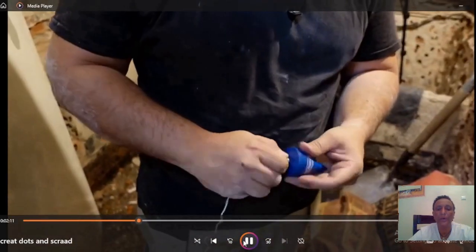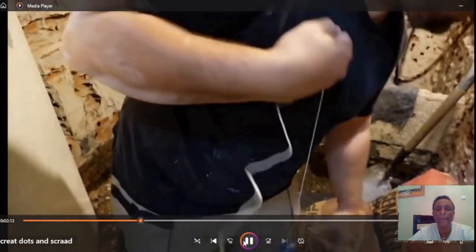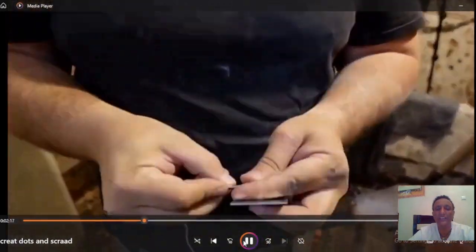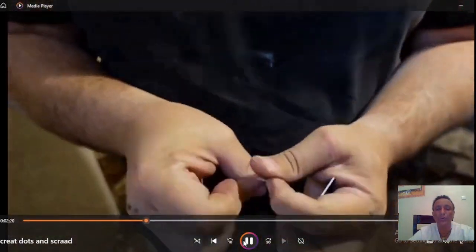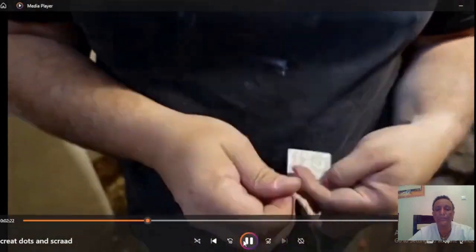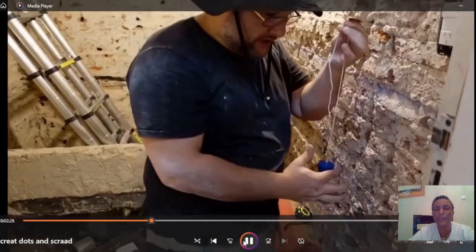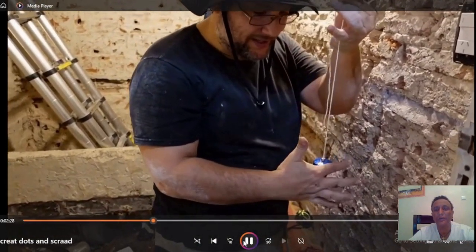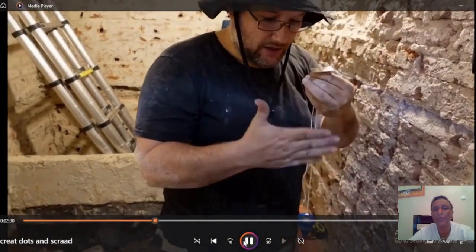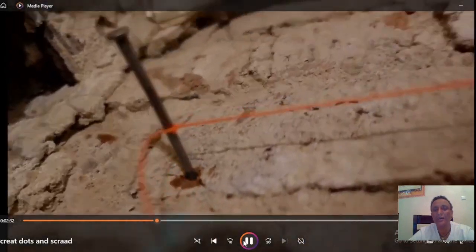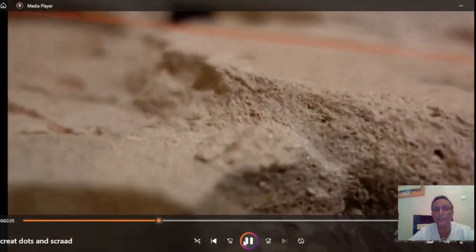This is a plumb bob. It is used to check the verticality of two dots. We can check it by using this plumb bob. The verticality can be measured.